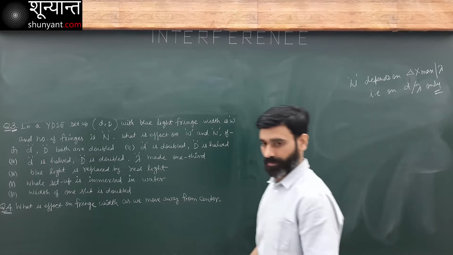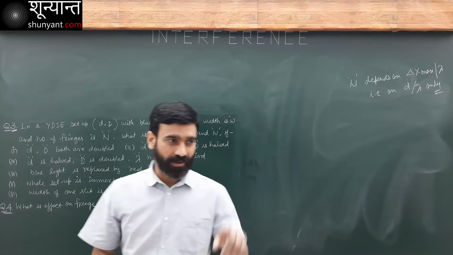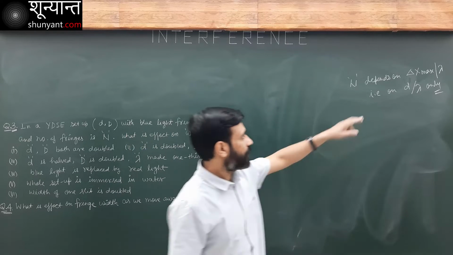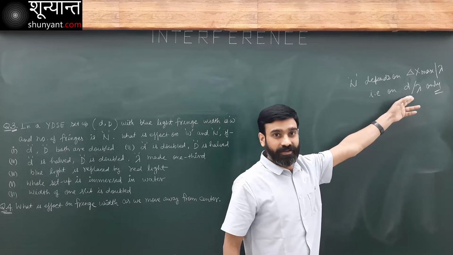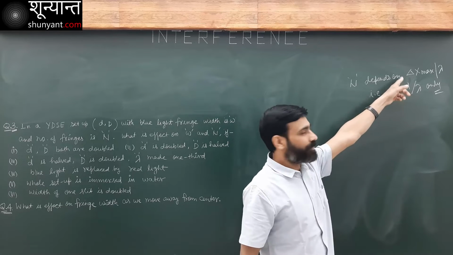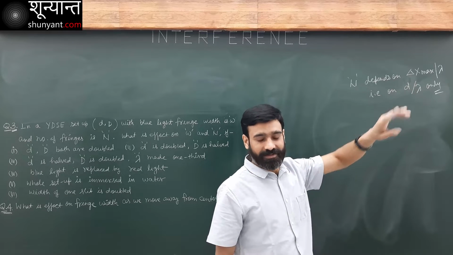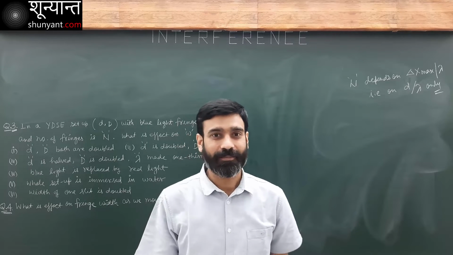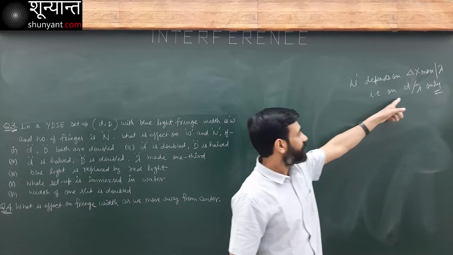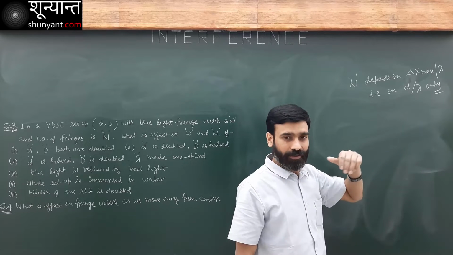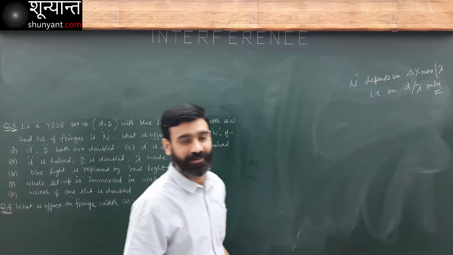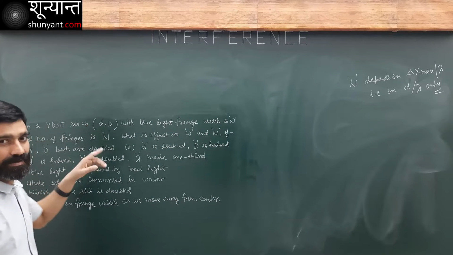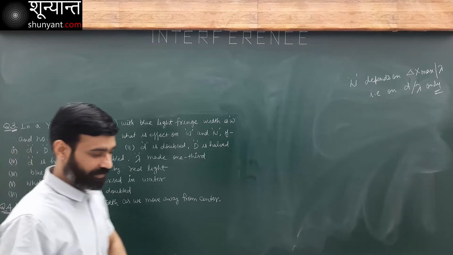Okay. Number of fringes will depend on the last bright fringe. The order of the last bright fringe depends on this value, the maximum path difference over lambda. This tells me the order of the last bright fringe. So it will depend on d over lambda only. It will not depend on any other variable. If you keep that in mind, you can answer these problems comfortably and correctly in your first attempt.